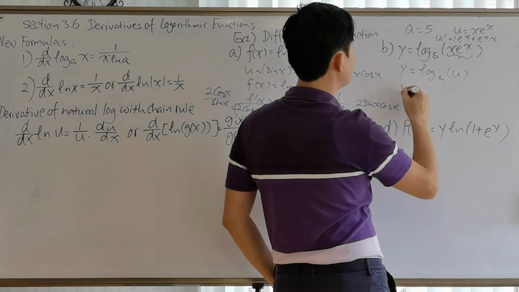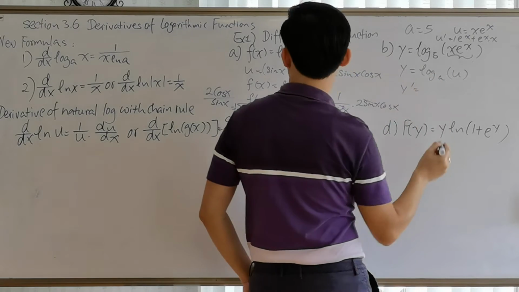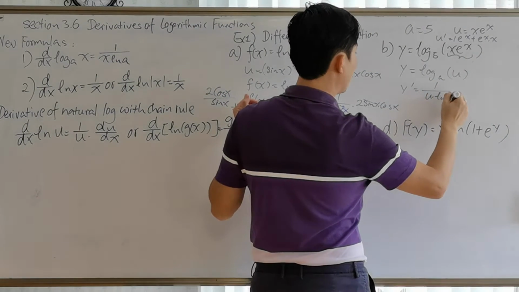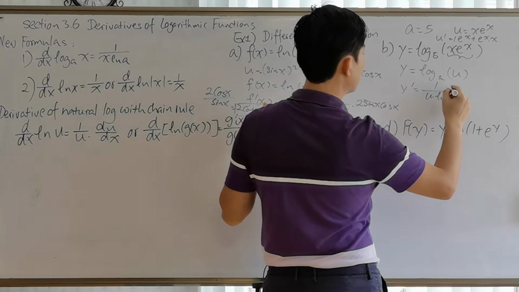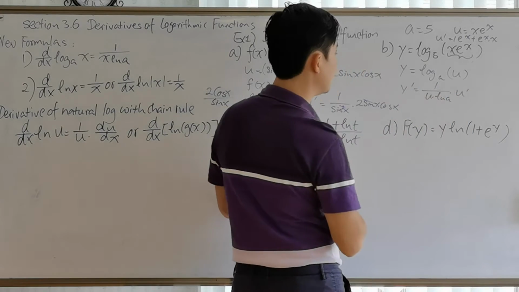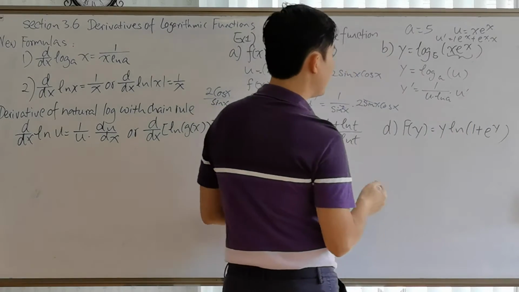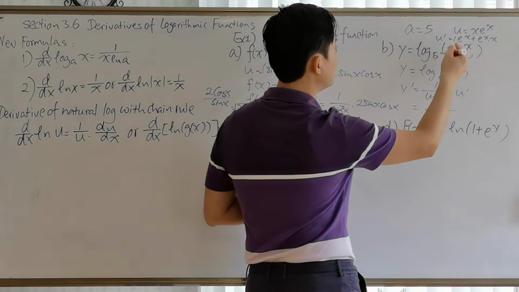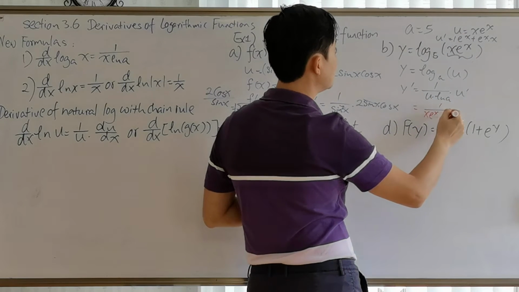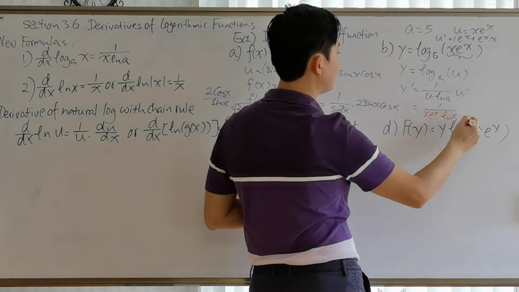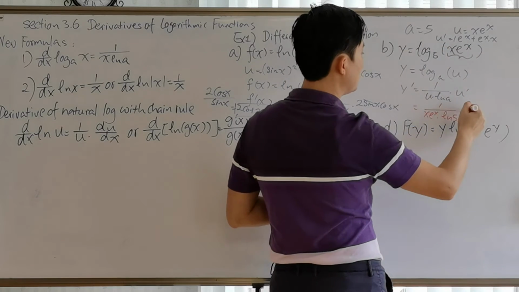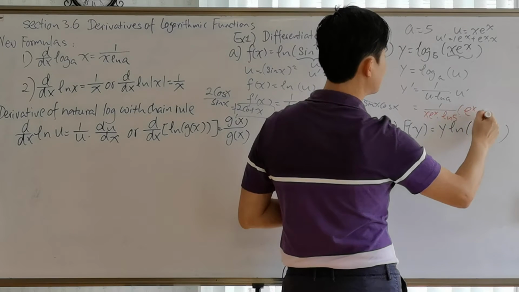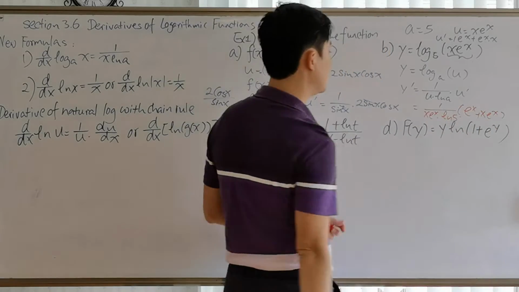So for y prime, that would be 1 over u, which is 1 over x e to the power of x, times natural log of a. And don't forget about that times u prime, because that's the implicit differentiation or the chain rule. And then the rest of this, we just need to plug everything in. So 1 over u, so u is x e to the power of x, times natural log of a, times natural log of 5, and then times u prime. So u prime is just the quantity 1 times e to the power of x, which is e to the power of x, plus x e to the power of x.